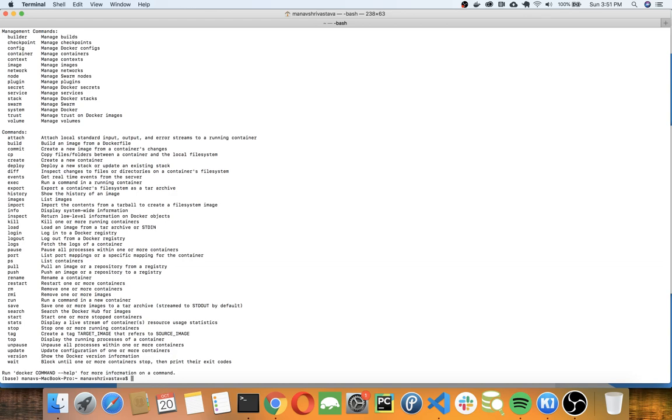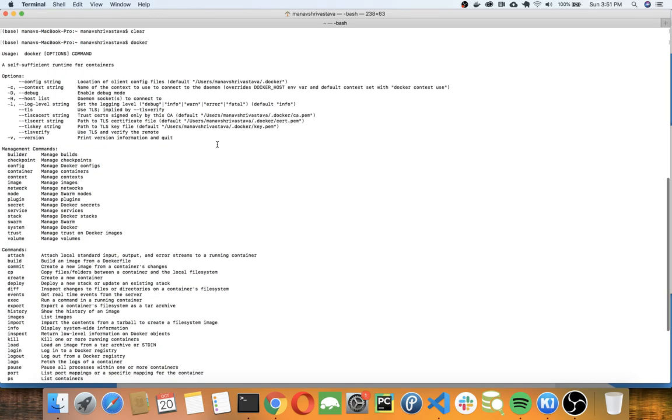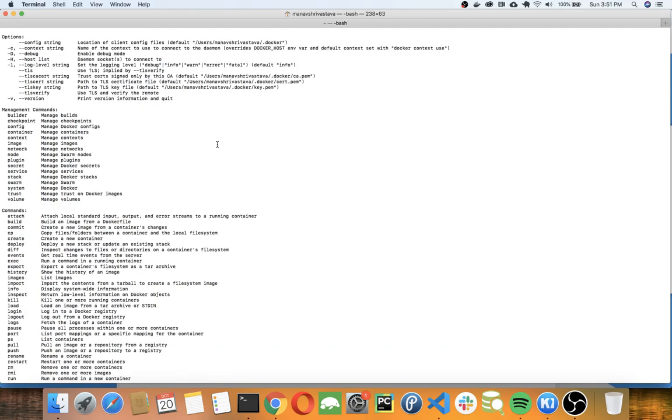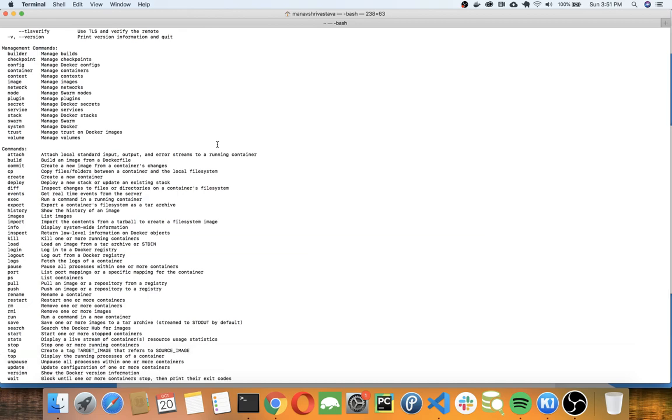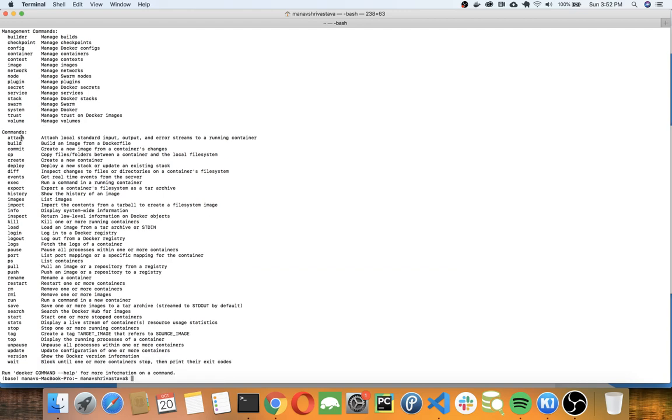So when I type the command docker, you can see it gives me a help documentation here. So here we have all kinds of commands which we can use on Docker. We have attach, build, commit, copy, create, and so on.